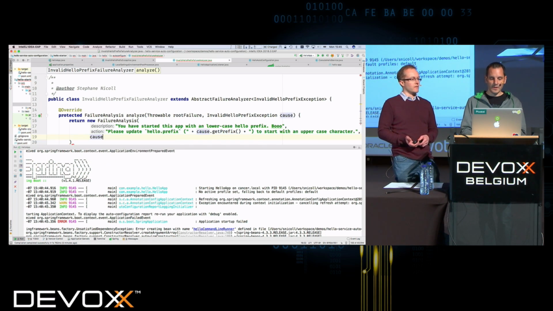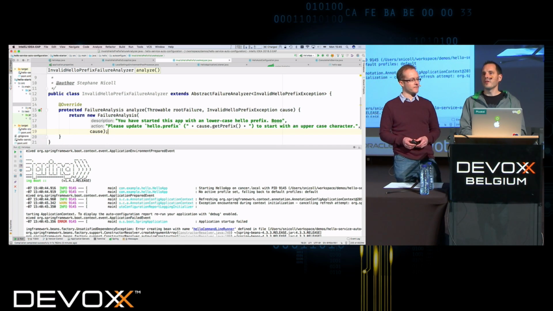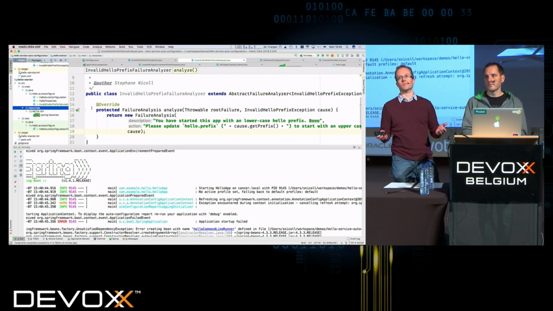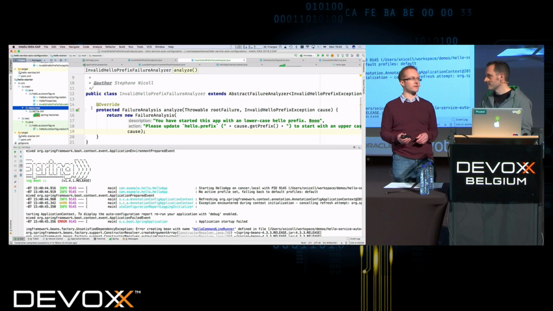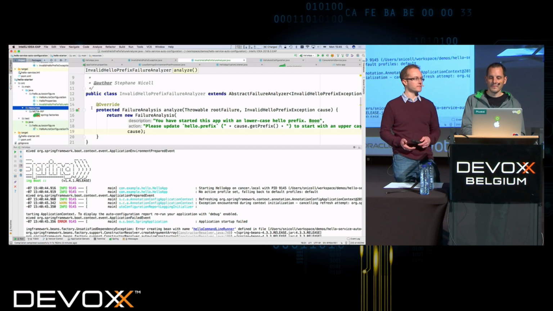And then the cause. The reason why you pass the cause is that if you start the app in debug mode, we will also print the exception so that you can see the full context in case you need that. Which can be handy if the analysis wasn't as helpful as it thought it was being, and you'd quite like to see the actual stack trace and where the exception originated. So if you just start with --debug, then it'll log the exception and you'll get the full stack trace again.